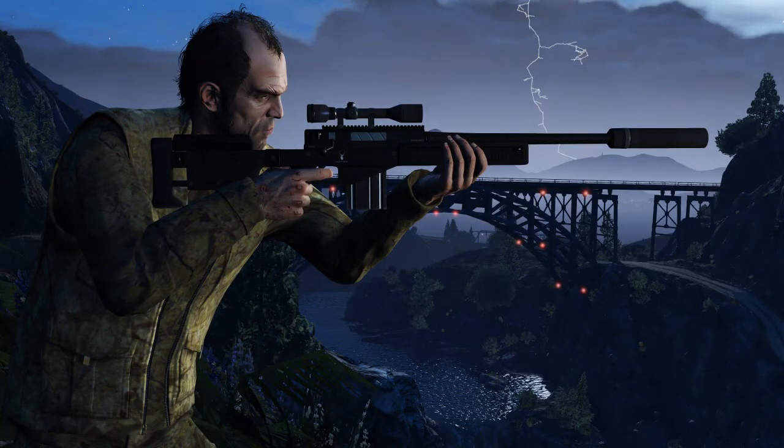Next up, Trevor's doing some hunting in Raton Canyon with a sniper rifle. He's dressed all in camo gear, it's at night, we have a pretty cool lightning bolt going down the back of the sky, and the moon is lighting up the water just down there at the bottom of the rocks. I really like this screenshot, and it's very immersive in terms of the actual gameplay aspect of it.